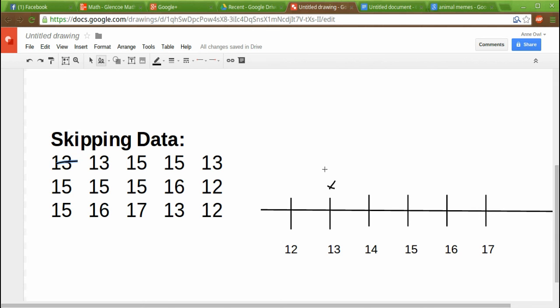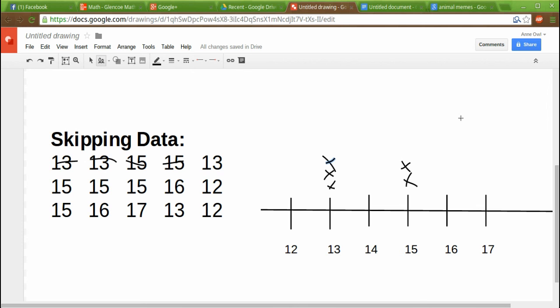Alright, so I'm going to put another X above this first 13 because there are 2 students so far who have skipped in 13 seconds. 15. And another 15. And obviously your X's need to be a lot cleaner than mine. And I'll just do one more here. Okay, alright, so that is how you make a line plot.